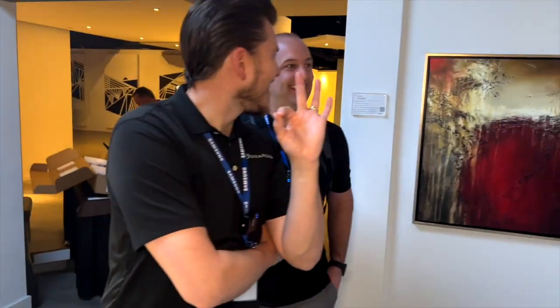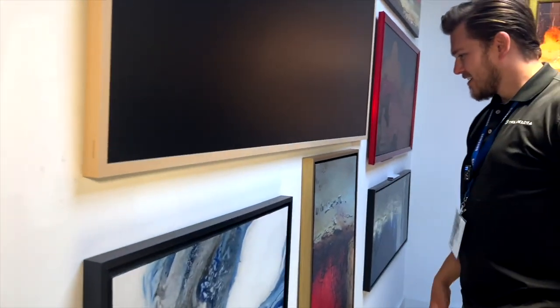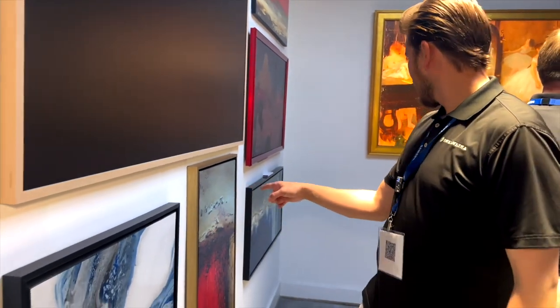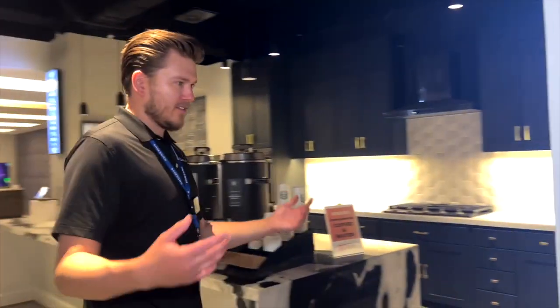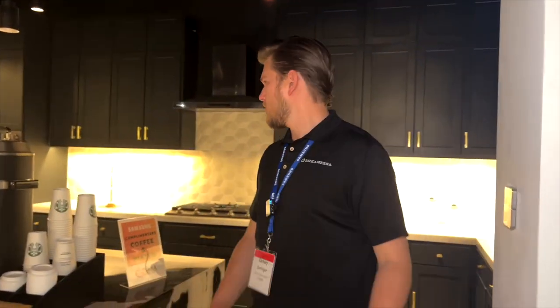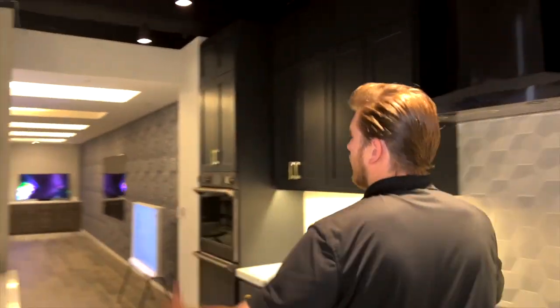Some of them are kind of borderline — you're wondering. But you can clearly see this one with the little sensor right there, and that one is vinyl. They have about 10 in here. It's kind of supposed to mess with your head a little bit and show that it really does look like art. Moving along, this is an example of a kitchen and some technology you'd want there — they've got some speakers overhead.